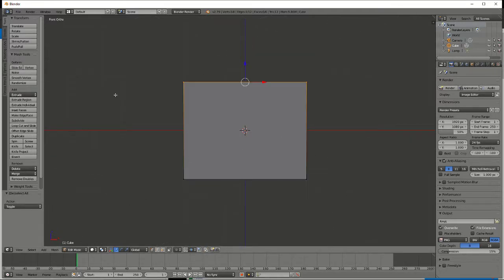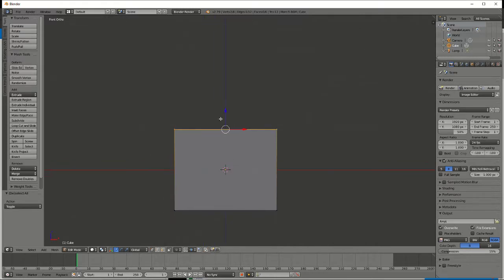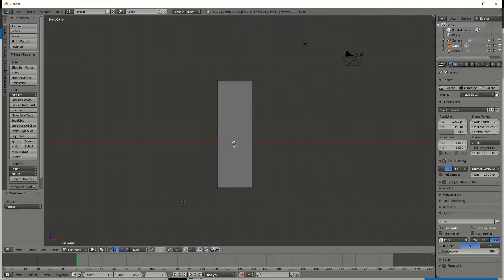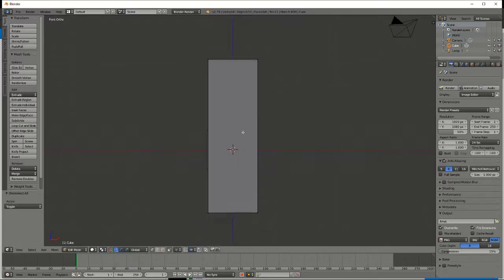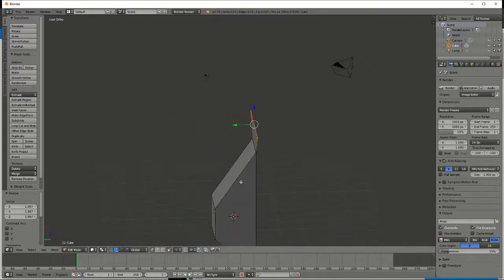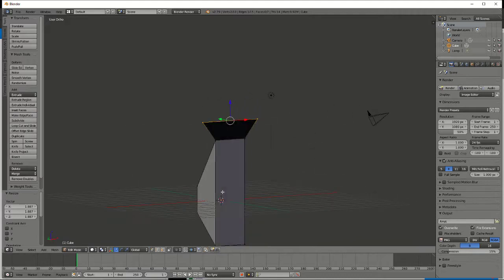It gets really annoying sometimes when you're doing something like a sword, and you're like, okay, I want the hilt to be like that big, and then you're like, okay, that's pretty good, and you keep going up, and then you're like, wait, why is it like that? Because you're only affecting one side.